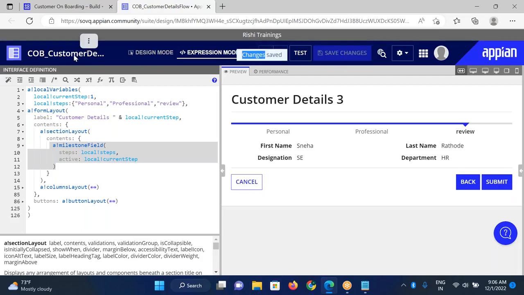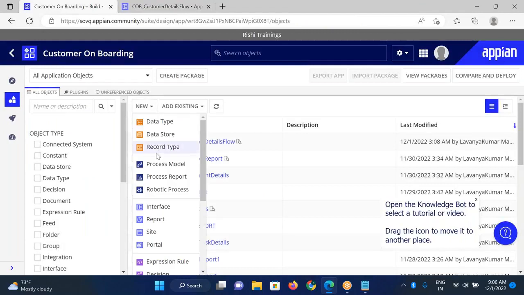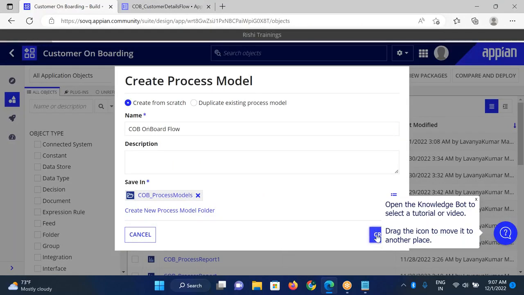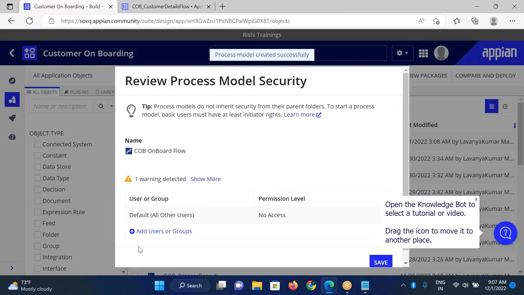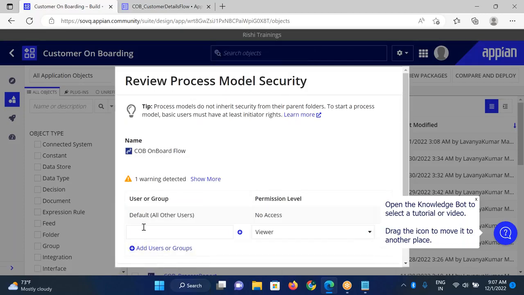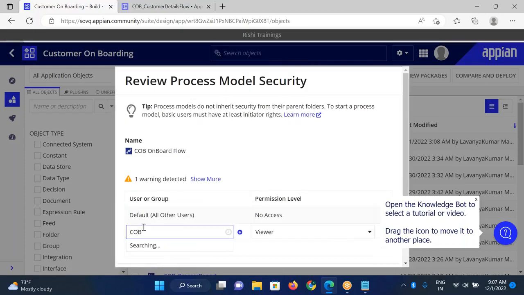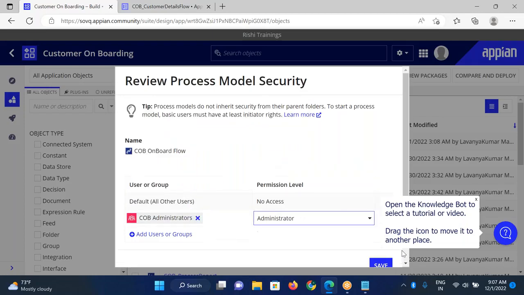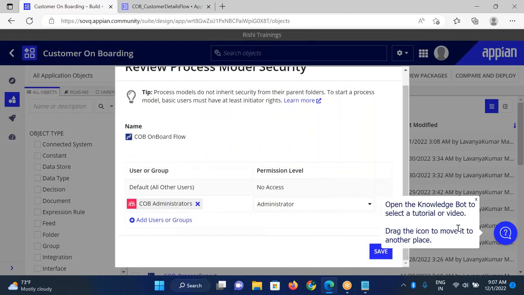This one you can give. For that, you can create any process model, and in the process model you can configure things.